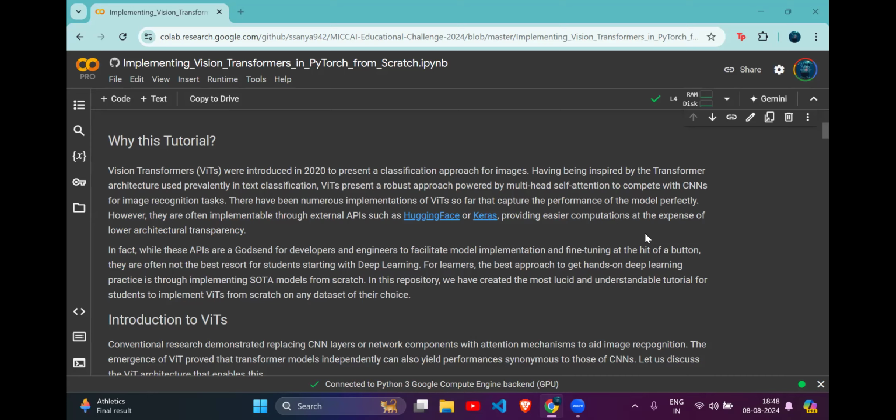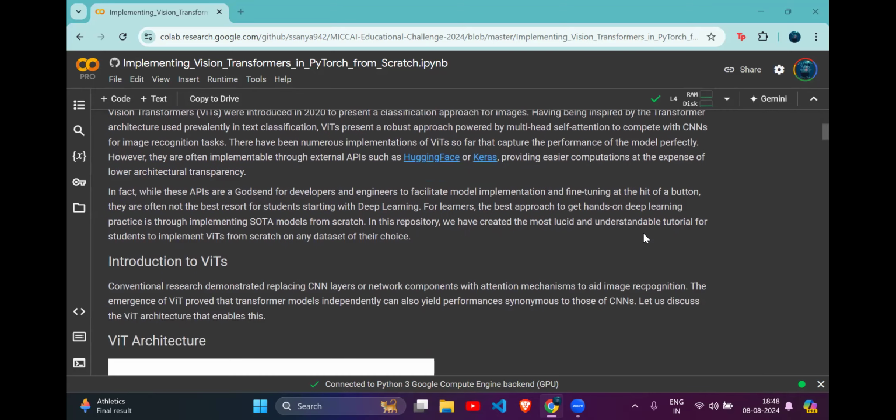Hence, through this implementation, we want to implement the Vision Transformer main paper using PyTorch on any dataset of your choice, from scratch, without knowledge of any external APIs, using just PyTorch. That is why we have created this tutorial to help students and researchers.